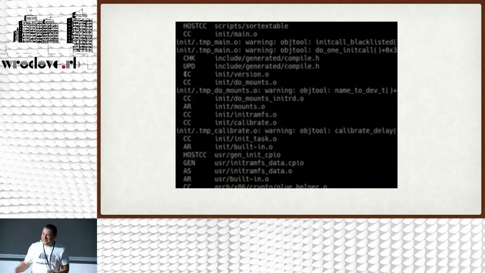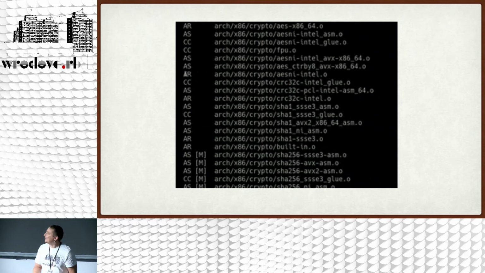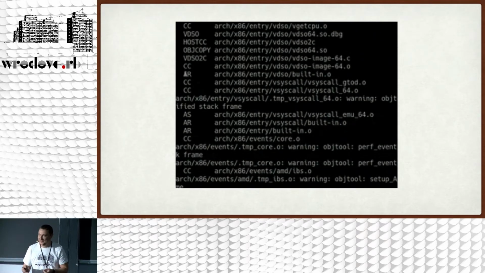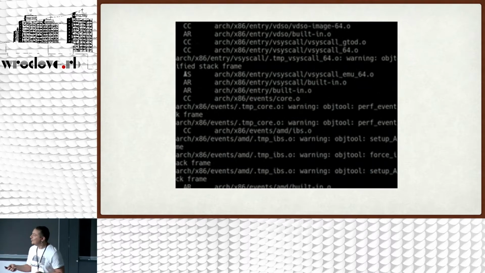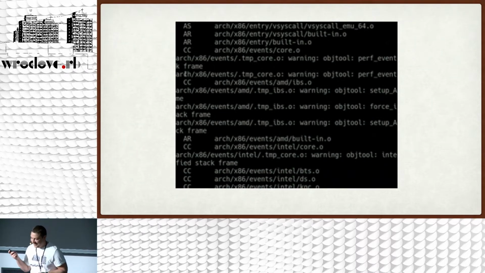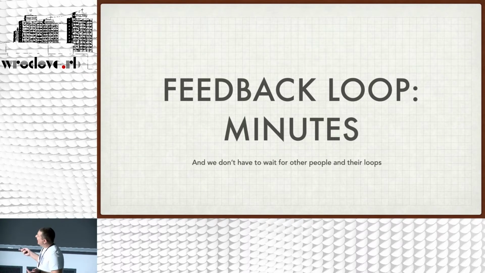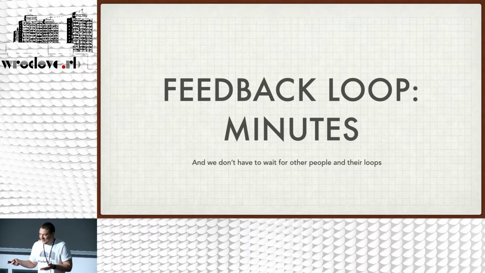Amazing, huh? It's local compile. You can see the code compile in real time, and if it fails, you get the result on your screen, and you don't have to wait for other people in the queue to run your code. That's amazing. You get a feedback loop in a matter of minutes. The most important part is that we had minutes before, but now these are our minutes.